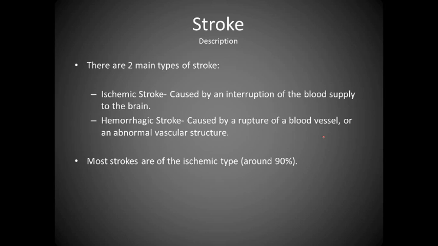Actually, I've had ER physicians look at CTs of the patient and say, oh, well, they don't have a bleed, and so there's nothing wrong. But we typically just focus on patients having bleeds, and we fail to see that there's two types of strokes. Number one, there's ischemic stroke, which is the kind that we kind of forget about. And it's caused by an interruption of the blood supply to the brain.